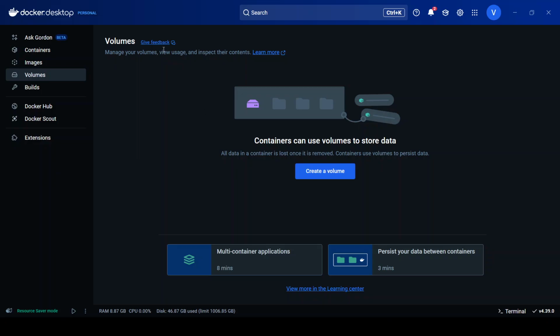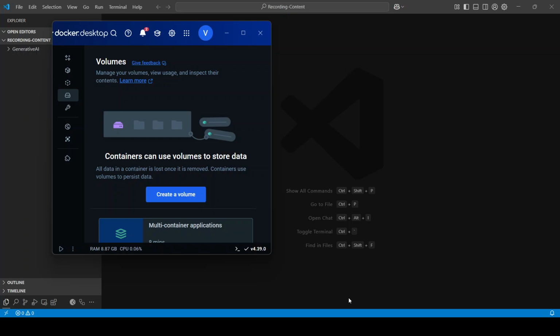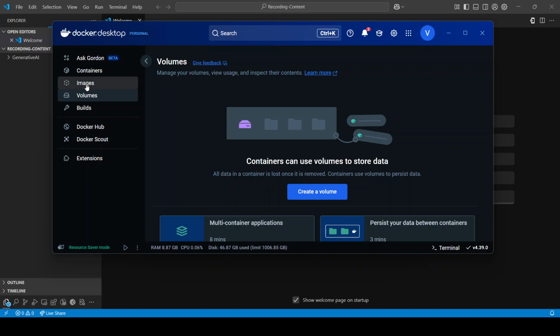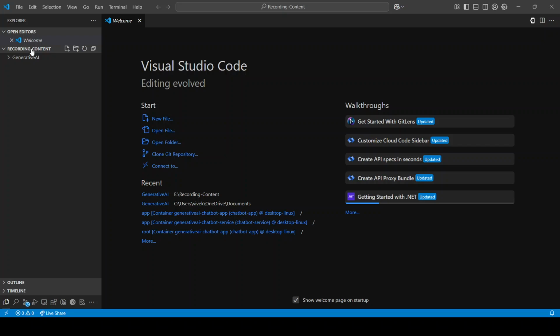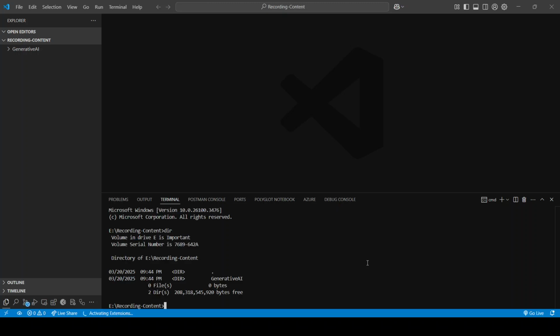and we have Docker up and running. Let me resize that for you. Yeah, so no images, no content, everything is okay. So we'll just open the terminal and we have generative AI.